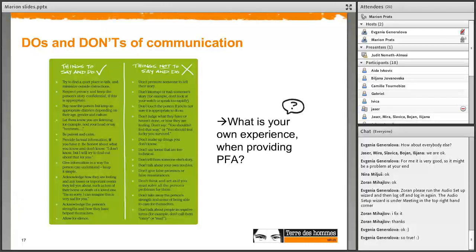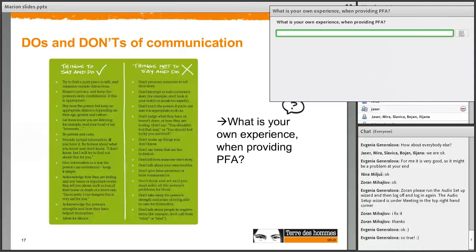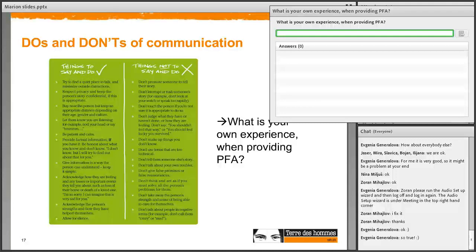If you have any good experience, example, good practice or tips you might feel like sharing with us and with the other people on the webinar, feel free to type it. You have an open poll on your upper right screen, and you can write your experiences.